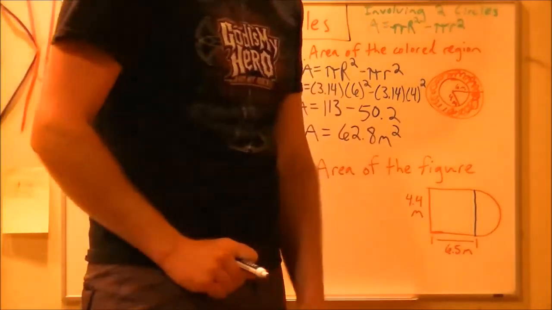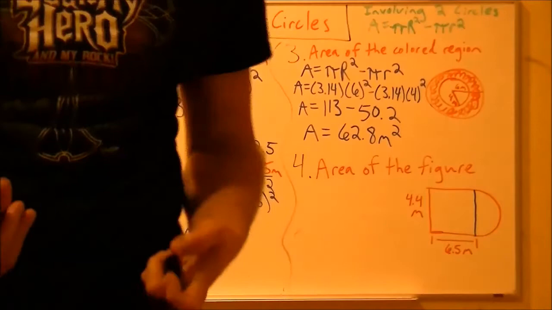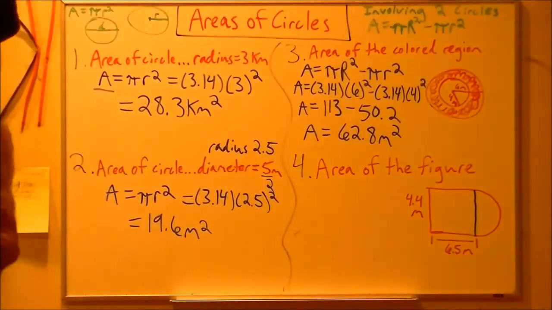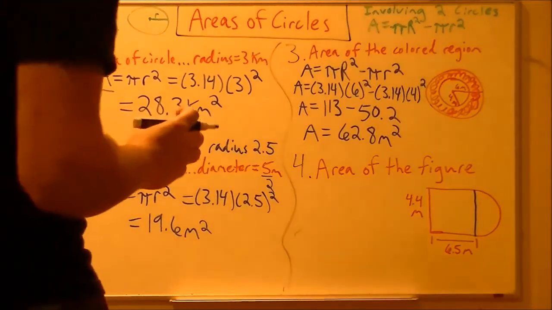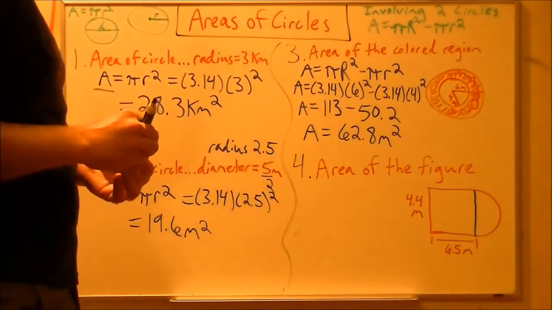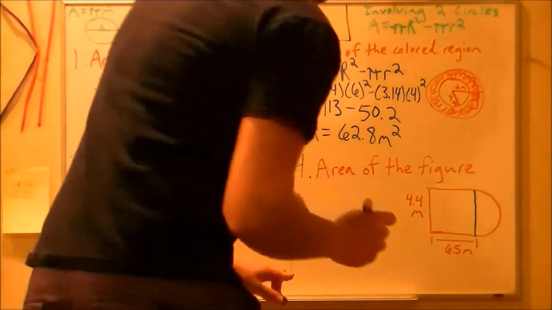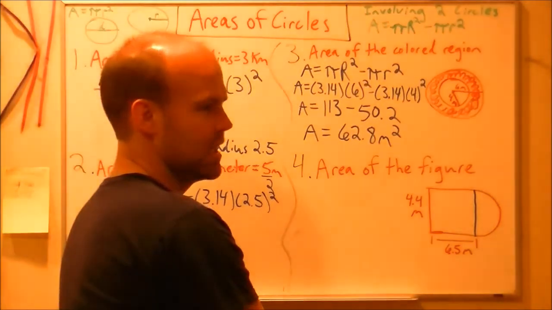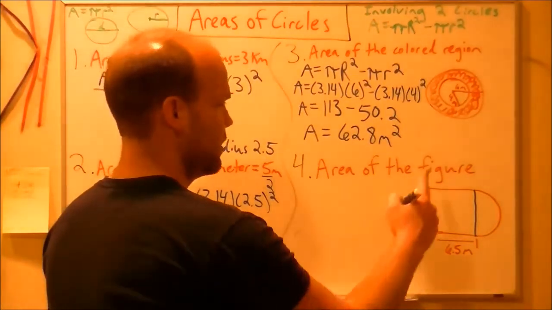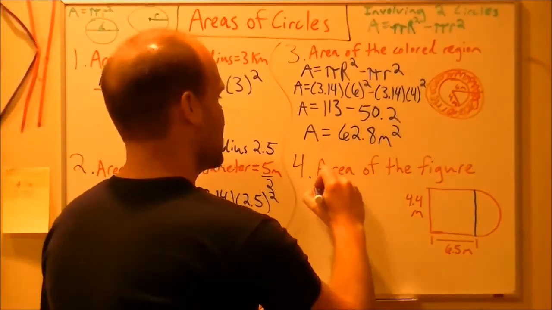And the second one is like a wannabe circle. The only problem is it's missing half of it. That's only half a circle. Now that's important information. How do I figure the area of this shape? The way that I do that is just treat this like it is. First of all, it is a rectangle. Even though it kind of looks like a square, it's a rectangle.